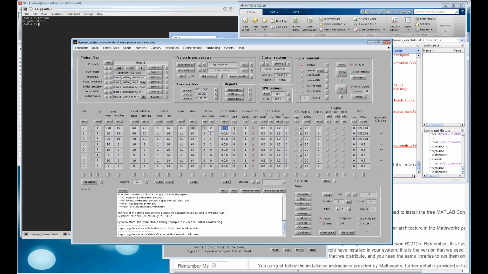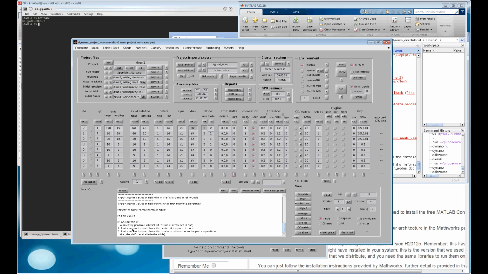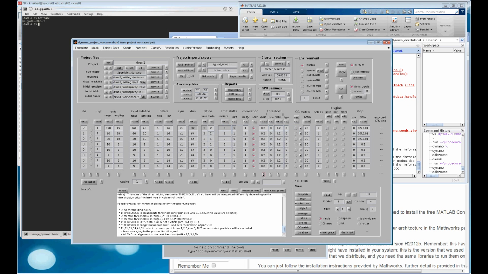An important and really nice feature is that you can limit your shifts in Dynamo. There are two ways of limiting the shifts. You can read over here. Type 1 limits the shifts from the center of the particle cube, and type 2 limits the shifts from the previous estimation of the particle position. We don't have any estimation of the particle position so far, so we will limit the shifts from the center of the cube, let's say to 5 voxels. Everything that you want to look at, you can either click in here, or with a little question mark, or you can also just point your mouse and it will give you some information.